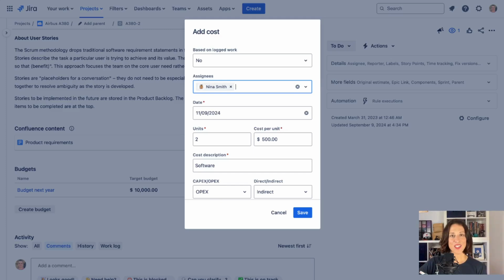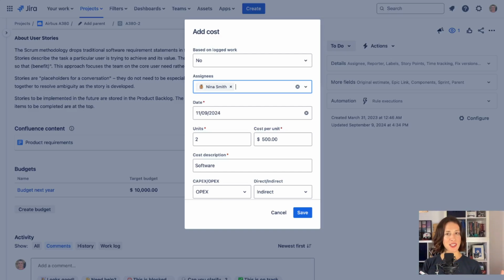Let's add a cost from the Budget Next Year budget from the issue. After clicking on the plus icon, a modal will be displayed, requesting details for the costs we're about to enter, repeating the operation previously explained. In this case, we will add a non-logged work. Let's assign this generic cost to Nina Smith, who needs to buy 2 units of software, $500 each.